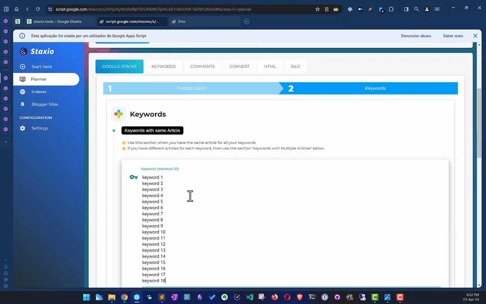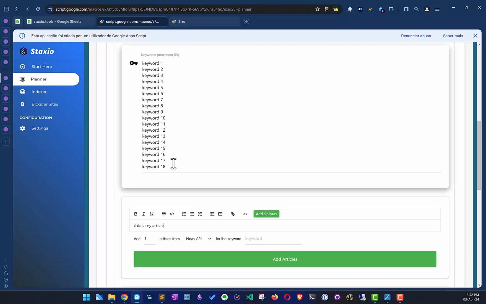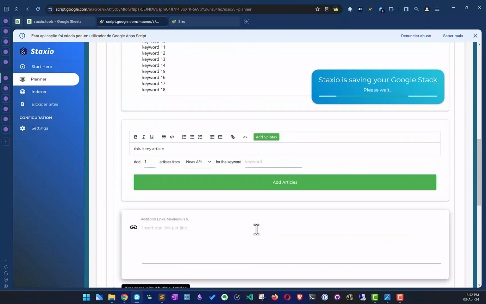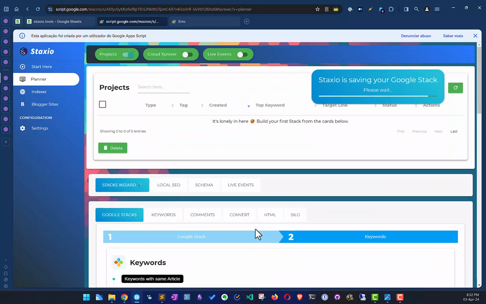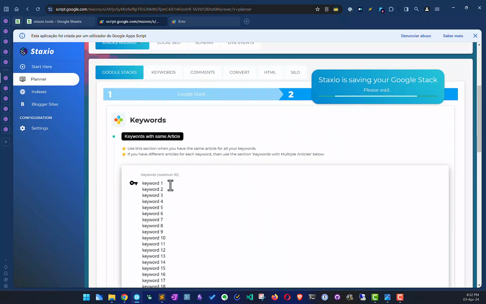So let me grab a list of 18 keywords as an example, and this is my article. I'm going to have either the same article for all the keywords or use spin tags on the article, and Staxio will create a spun version of my spin tags article for each of my keywords. So I have 18 keywords. If I now save this to the planner, it will create probably around 7 or 8 keyword projects, because it will split these into batches of 3.